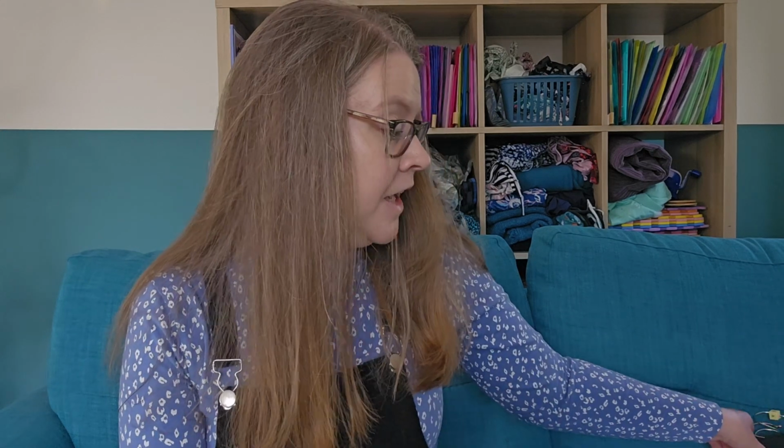The next pattern is the Linden sweatshirt from Grainline Studio, which is a very old pattern, like it has been around a long time. The Linden is a very basic raglan sleeve sweatshirt. There's only two options in this, so you can either have the full long sleeve with cuffs, or a short sleeved version that doesn't have any cuffs, but that's kind of it. It is a very, very basic pattern.